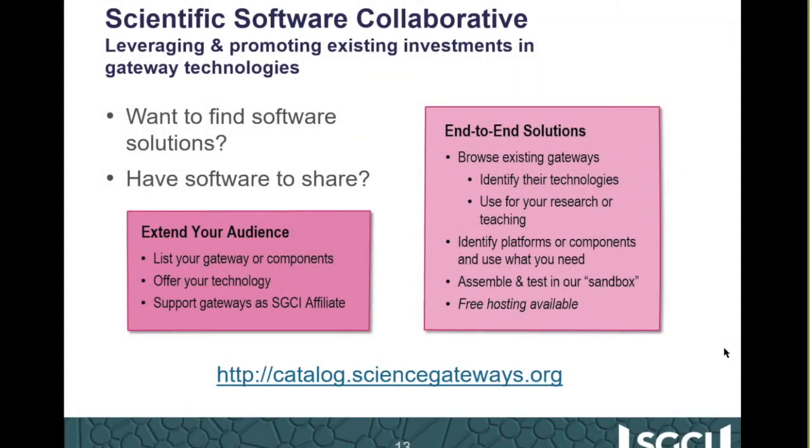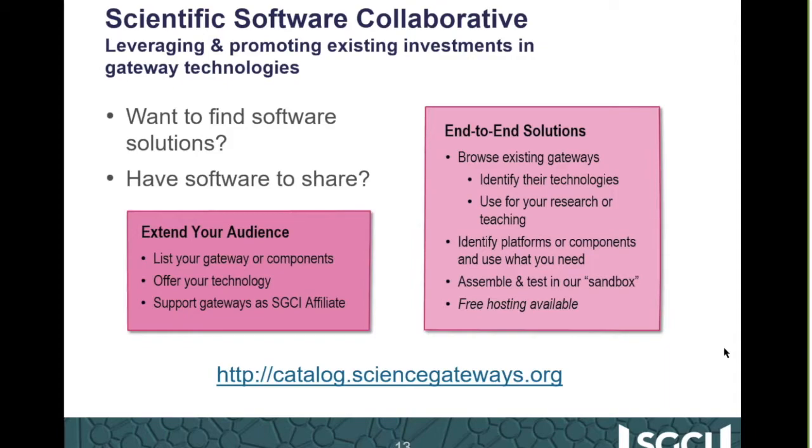So the Scientific Software Collaborative is the name of the area that is producing a gateway catalog. The idea is that many people have not used their resources as effectively as they could because they jumped into gateway building assuming that they had to build something from scratch. Now you are all forward thinkers and are using the HUBzero platform, which saves you the trouble of reinventing the wheel. And the idea behind having a gateway catalog is that it helps people identify resources that exist already that they could repurpose in some way.